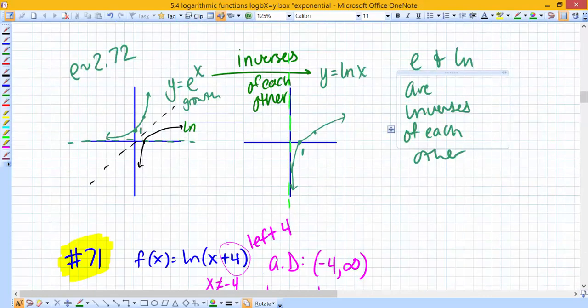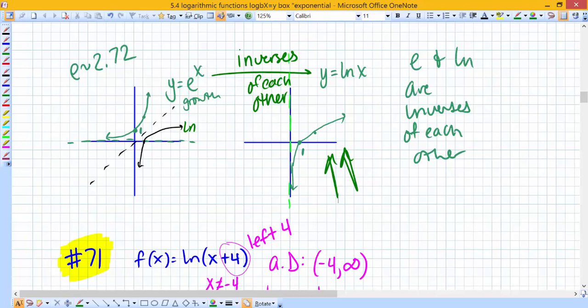In this next piece, this is just understanding e and ln are inverses of each other, and their graphs are going to look just like the exponential and the natural log. But I'm not really worried about you guys going through and graphing the exponential first. Know that this is the natural log graph. Use this here to save you some time. It looks a lot like the logarithmic graph. I just used the ln button on my calculator.